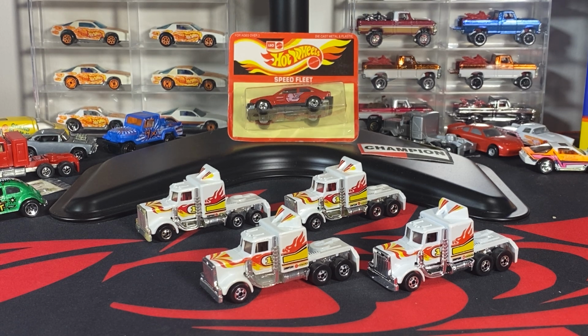So in front is the two US versions, the Hong Kong and the Malaysia based variations. In the back are two of the more common Mexico variations with the smaller wheels and the regular medium wheels. Mexico versions will have a bright red interior as opposed to the darker red, almost maroon, brownish looking interior. There are two other variations that I don't have, and that's the Mexico versions with the reverse tampo.